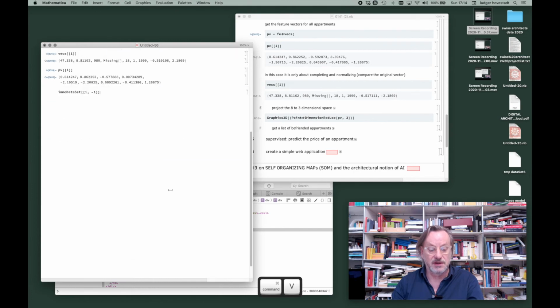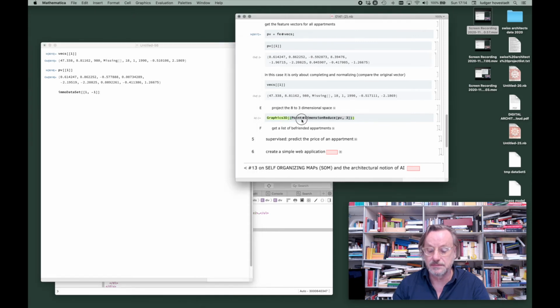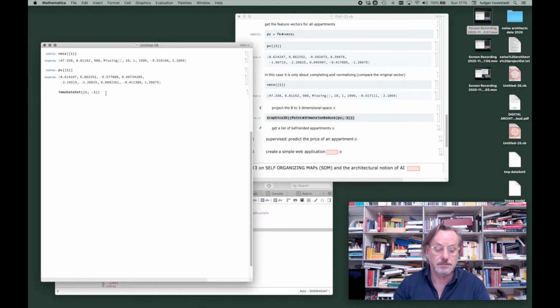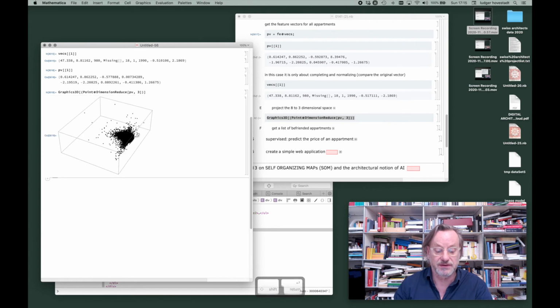So this is our 9-dimensional space. We reduce this to 3 dimensions, make points of it, and render it as 3D graphics.